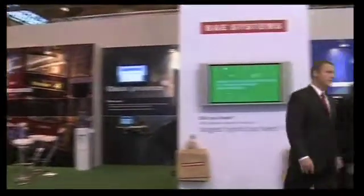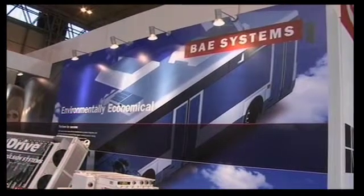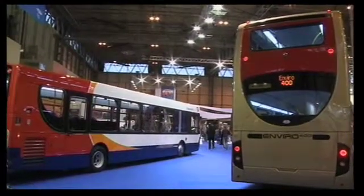Alexander Dennis are our strategic partners in Europe, and it's the first application on this side of the water for us. Although the development and initial manufacture of the hybrid drive system is at our Johnson facility in New York, we'll be servicing the UK with Alexander Dennis, and as I said it's very important to us because they are our major strategic European partner.